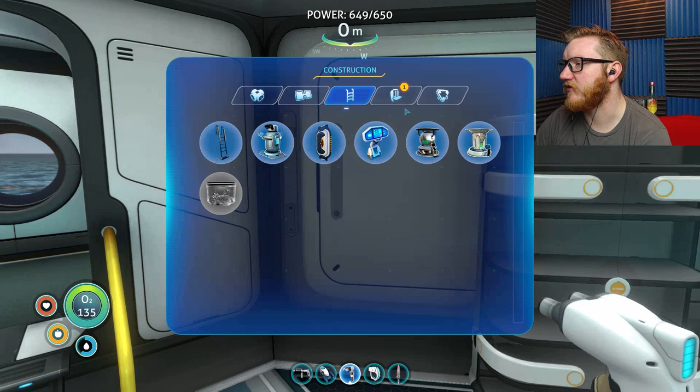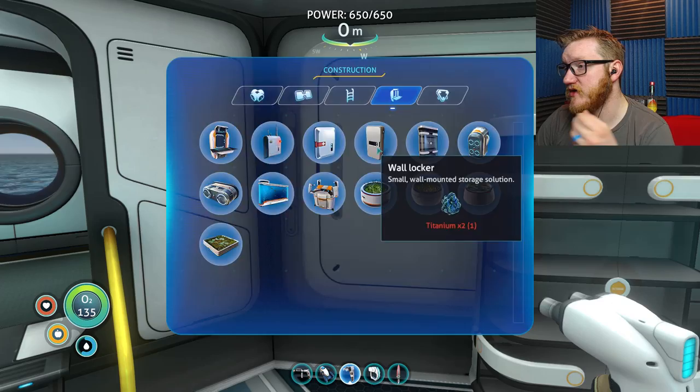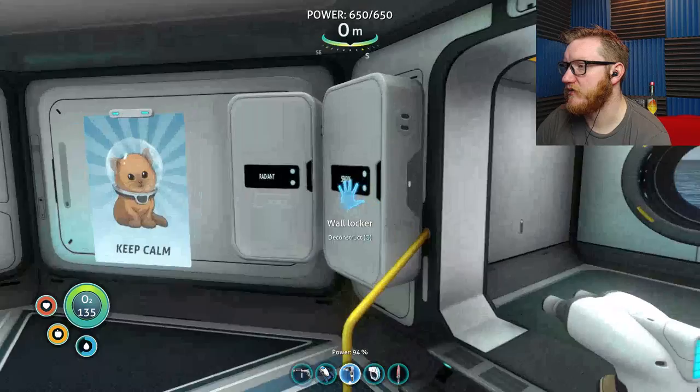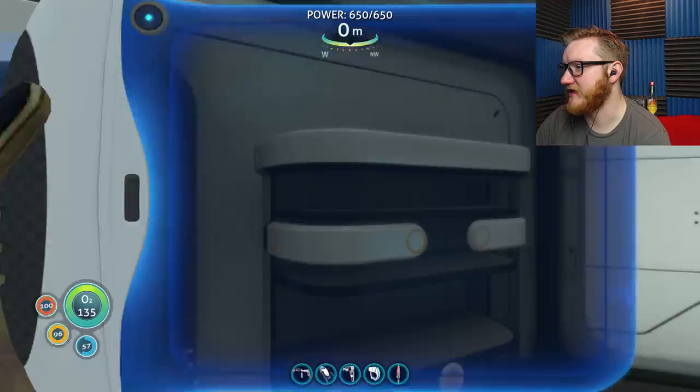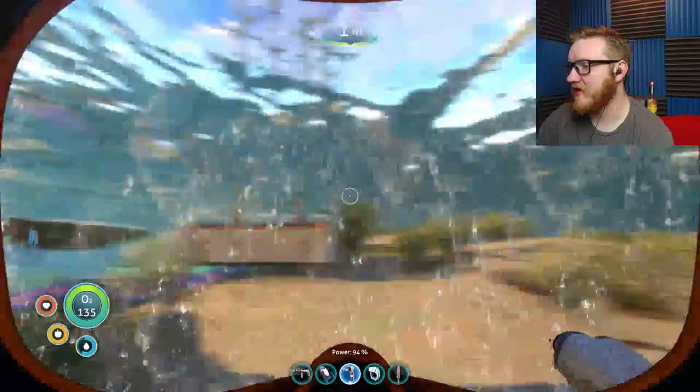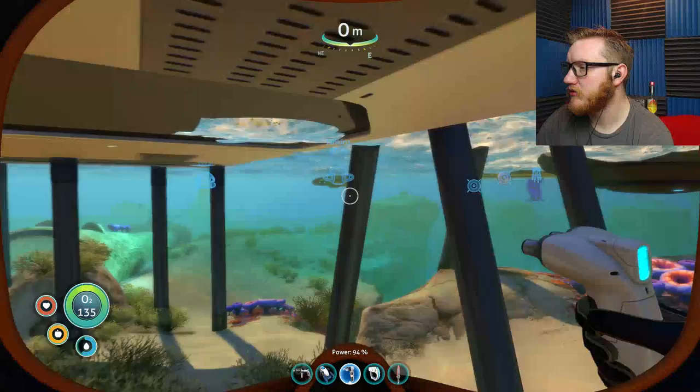So, power cell charger is something I got recently, so that's really cool. Just go ahead and take... Oh, not enough titanium. I don't have any more titanium in anything. Okay, looks like we're gonna have to go get some titanium. But that shouldn't be very difficult.